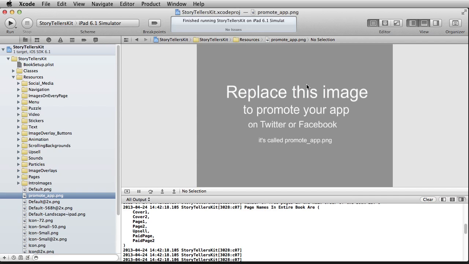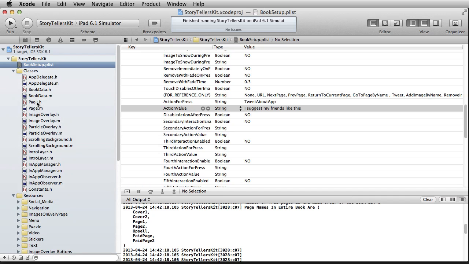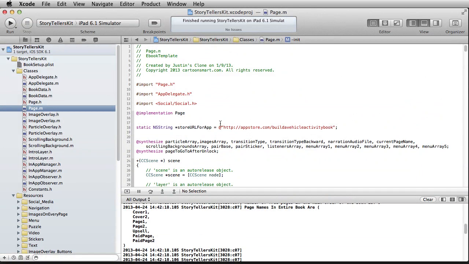and that's why when you select this, you're going to see this right here, because I really want you to replace this image with something that you would use as a promotional tool, some sort of graphic that is going to entice people to click on that link, because this will get attached to the tweet, and the same thing is going to be true for a Facebook post as well. Now, what I haven't done, and this is one of the only things that you'd ever have to custom code into this app itself, is you do need to go up to the very top of your page class and paste in the actual link to your app in the store, all right?